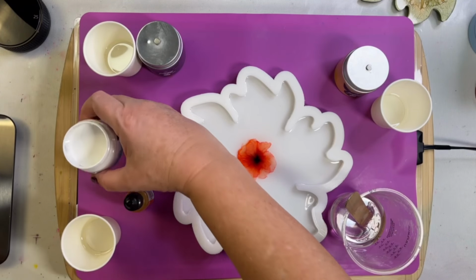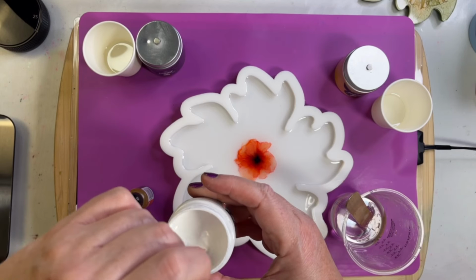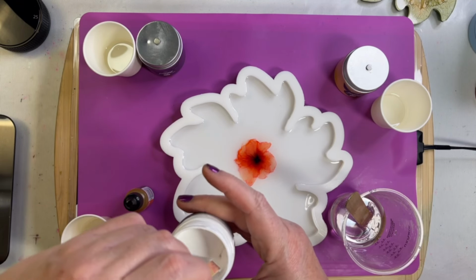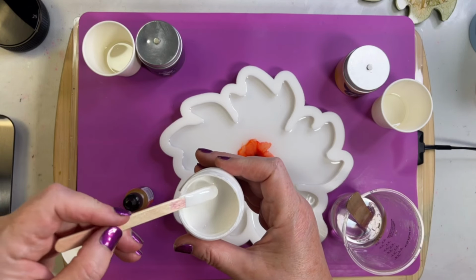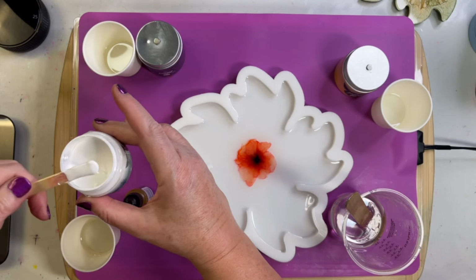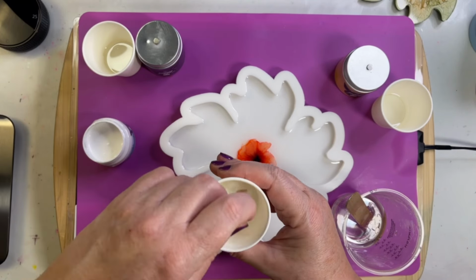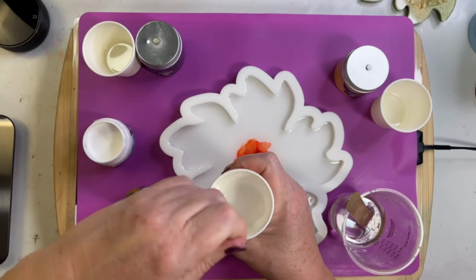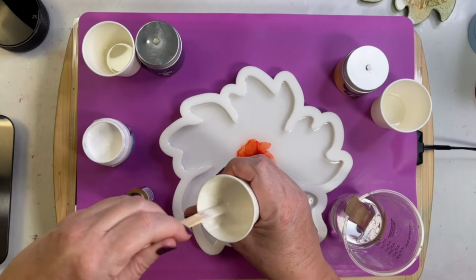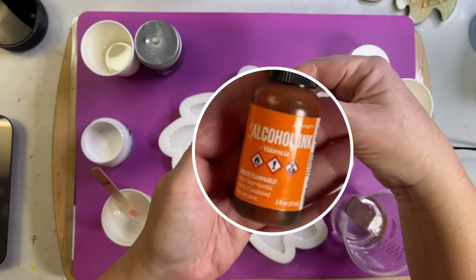I'm back with the second layer, and I mixed up 113 grams of the Art Pro Epoxy Resin. It's a 3-to-2 resin, and I let it get to 35 degrees Celsius. And I have, as you can see here, some of this little Piggy, TLP, and it's the High Tide Piggy paste that I am using as my white paste in order to create the lace effect.